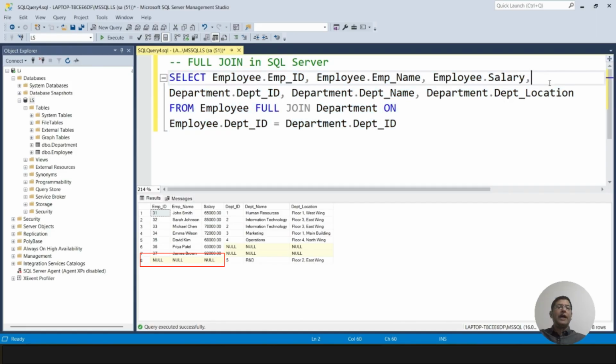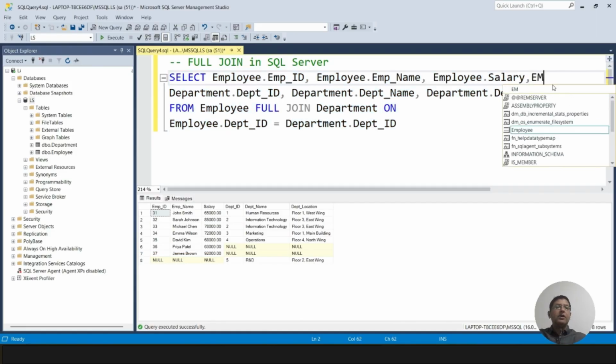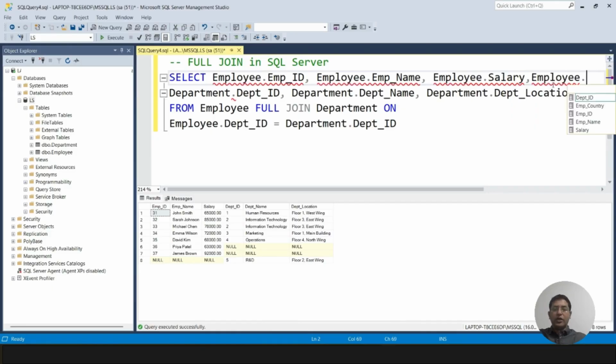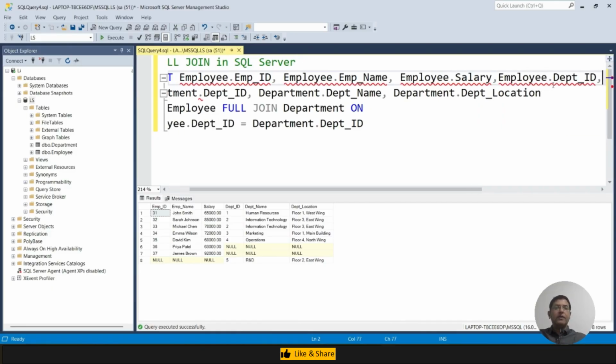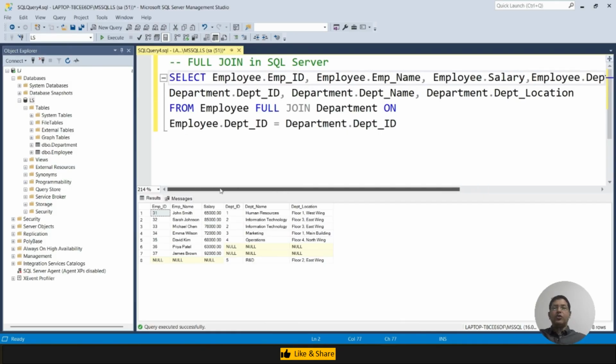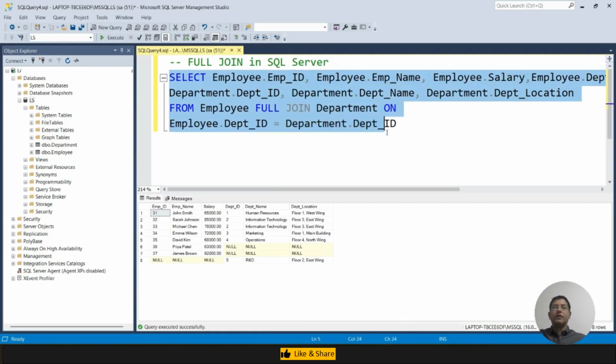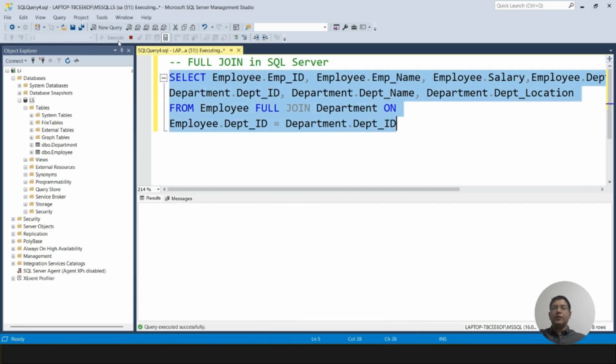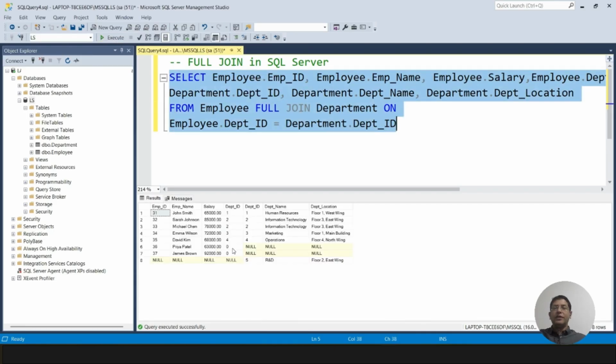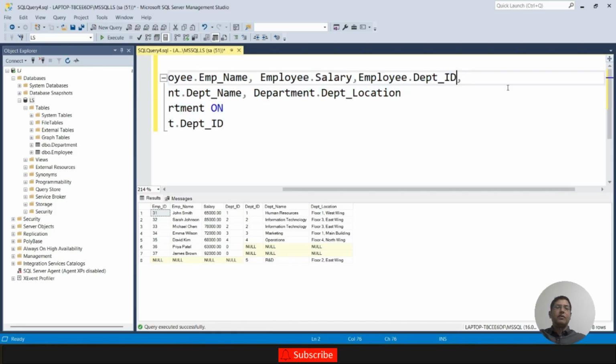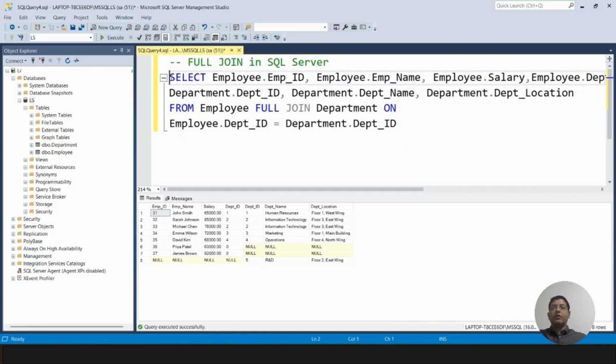If I add here employee dot department ID, and re-execute this query, let me alias it as emp underscore dept underscore id, and let me execute.